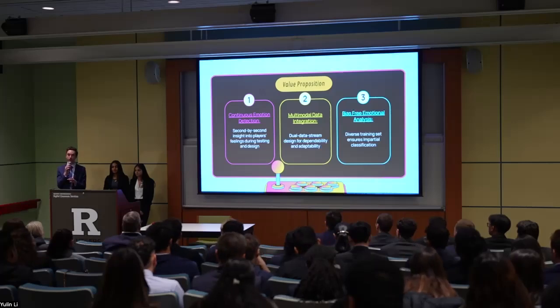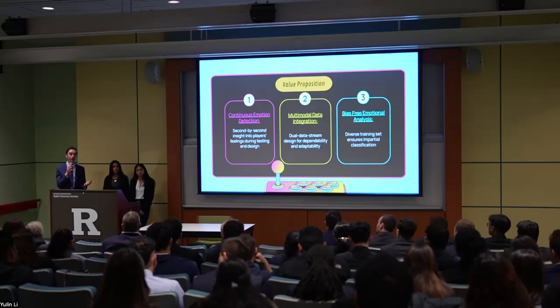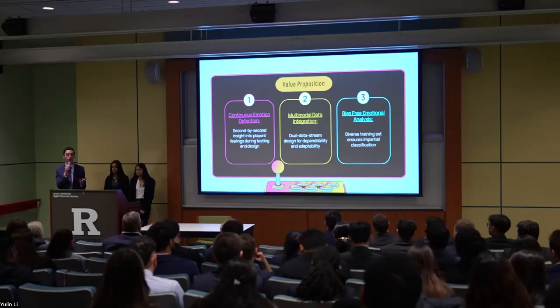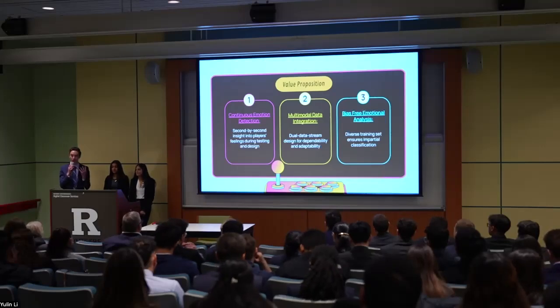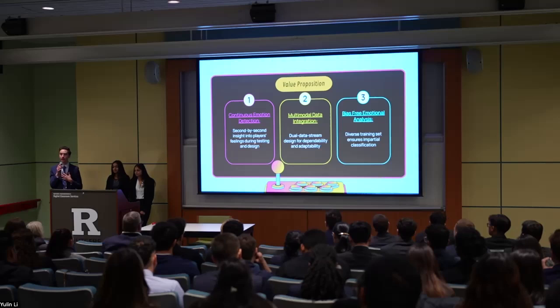Secondly, there's a multimodal data stream, right? We have two different sources of data, which is beneficial in two ways. First, if one of the sensors malfunctions or your specific environment that you're testing in isn't suitable to a particular sensor, maybe it's dark, maybe the sensor is loose, our model has shown success in all different kinds of environments. And then finally, it provides a bias-free emotional analysis.